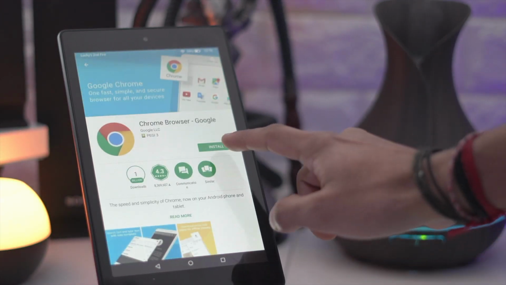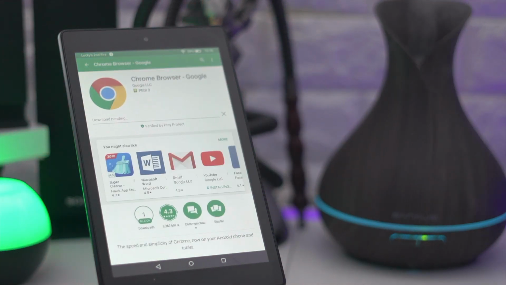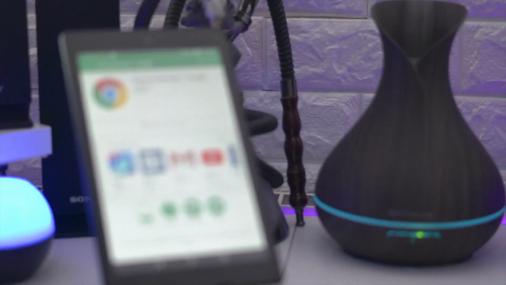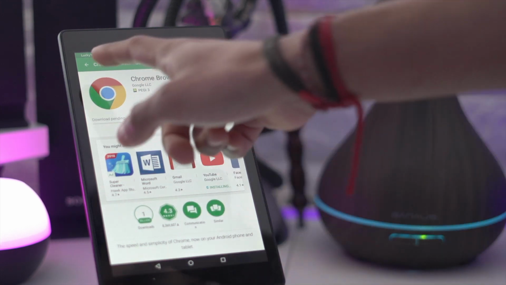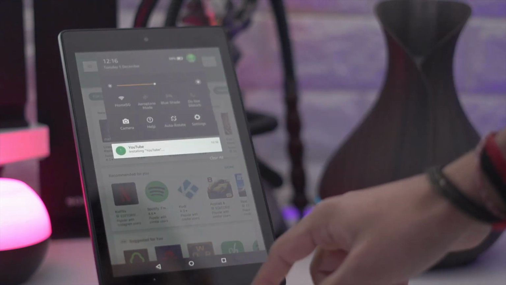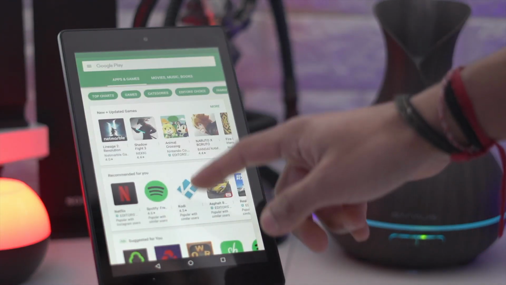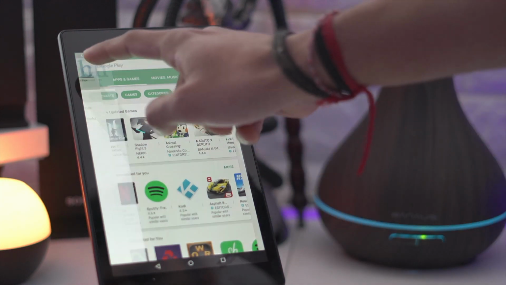This may depend on your internet speed, but guys, I'm just going to download Chrome at the same time because I prefer that. You can download anything you want. I've downloaded most of the Google apps and a few of my games, guys. But yeah, for you guys, I'm just showing YouTube mainly. So let's wait for YouTube to finish, and let's go back and see what else we have. It's nearly done. Nope, it's installing, guys. Let's give it a few more seconds.